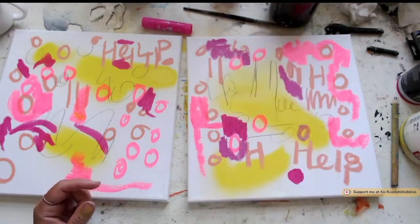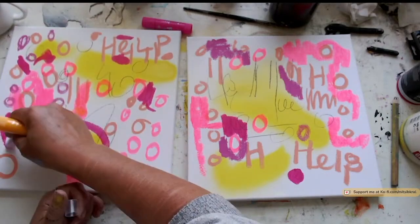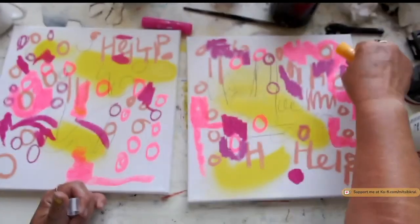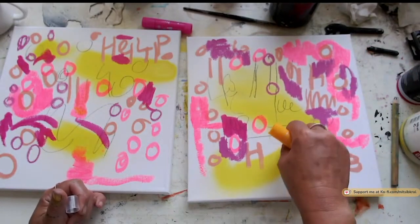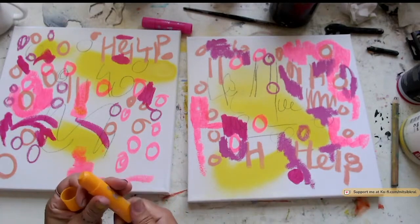I think I might speed this up a little in places. I'll slow it down, speed it up, because you don't want to sit here forever just watching me doodle. I tend to doodle and put blobs of colour on a canvas for quite a long time and it gets a bit boring, I think. Anyway, enjoy.